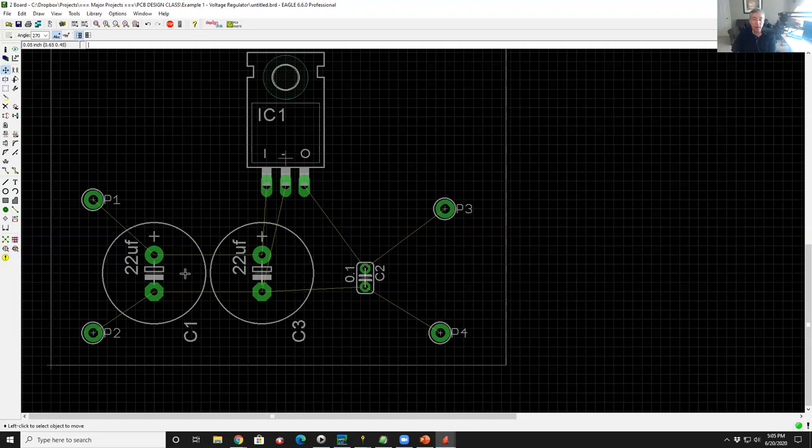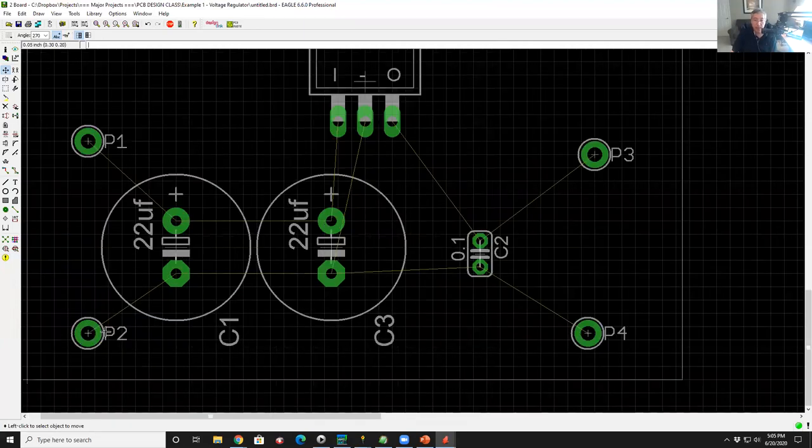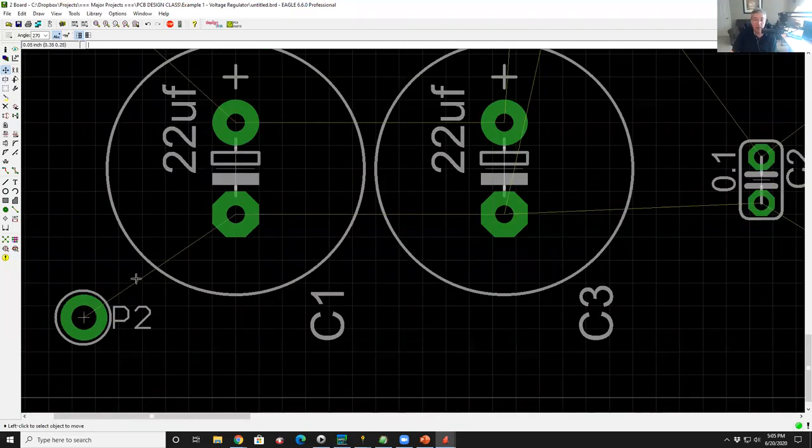So let's go ahead and stitch these things together. To wire them together, I'm going to start down here at the ground side. I'm going to right click on this air line that goes between my ground pad and the capacitor. I right click on it, it lights up, and I get a little menu. So I'm going to go down here to route.